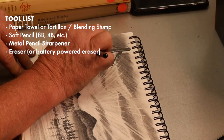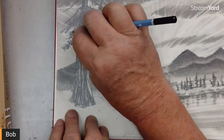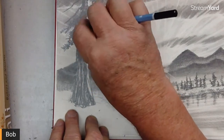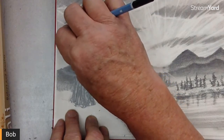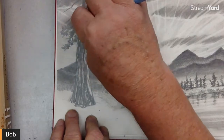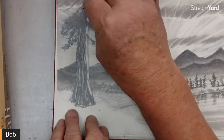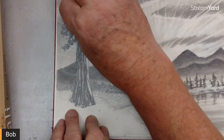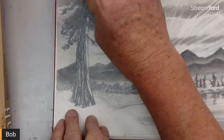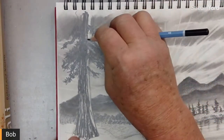What about an electric pencil sharpener? I love electric pencil sharpeners. I've got a battery-powered electric pencil sharpener that's an X-Acto, I think it is. It's the brand. And it works great. Only thing is I didn't bring it. And the only one here we have is the same one, but it's got a wall plug. It has to be plugged into a wall to work. So anyway, I get back on the page here.